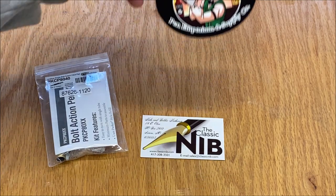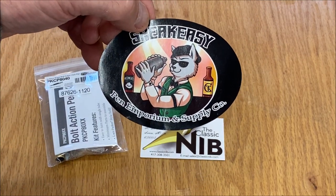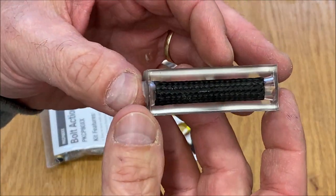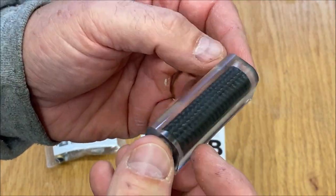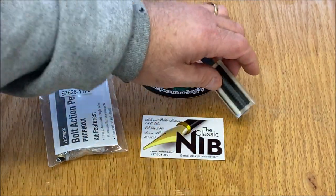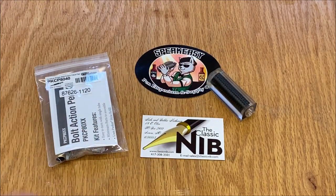So I talked to my buddy Jason Rose over at the Speakeasy Pen Emporium and Supply Company, and Jason custom made this blank for me. So today, we're going to turn this carbon fiber blank and we're going to mate it to this bolt action pen kit.